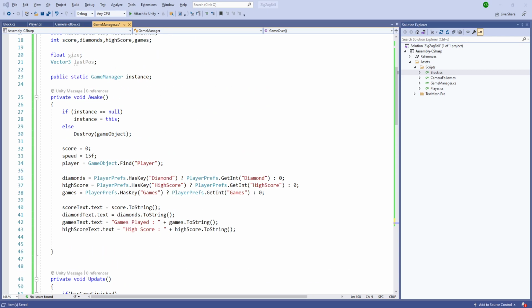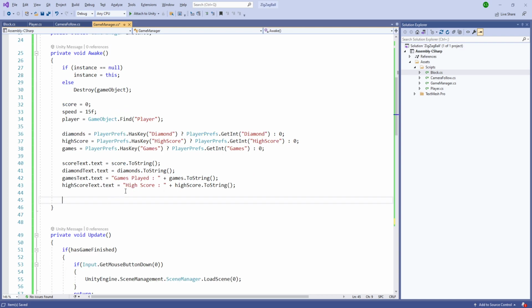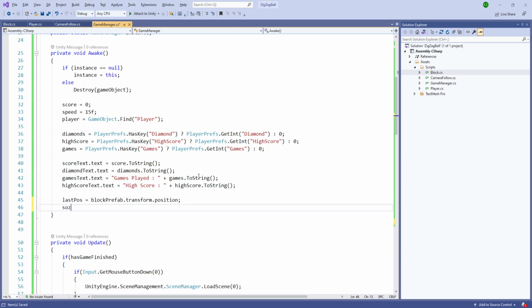We need to set the size and the last position. So let's get the last position. So size is going to be block free dot.